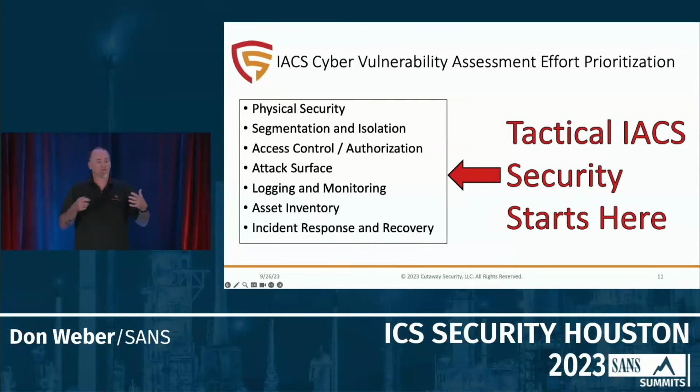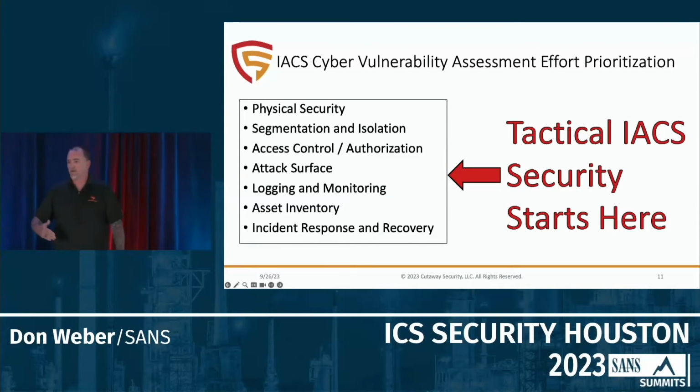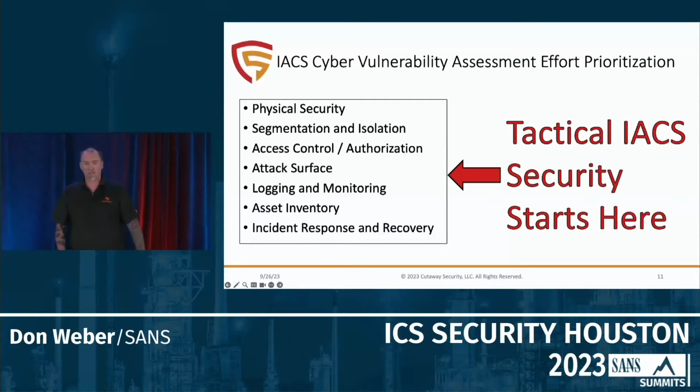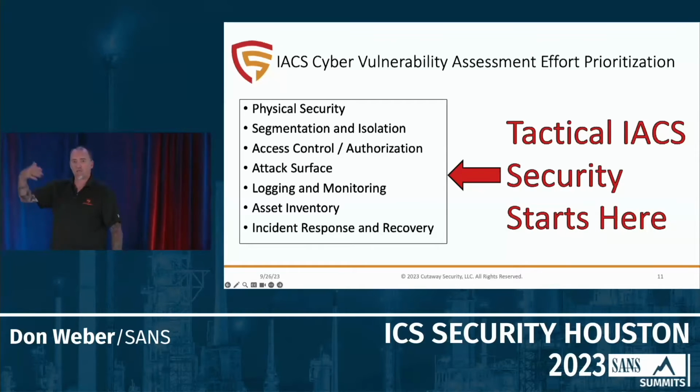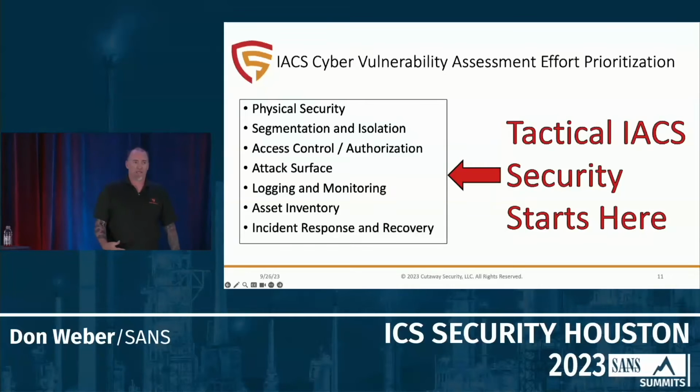After I start understanding their physical implementation of their networks, I start talking about their access control and authorization. Okay, because you can secure the network through segmentation and isolation. You can have enforcement boundary countermeasures configured correctly, but you have to allow people in. So how are you managing that remote access? And how are you managing that access when they're on site? So we do have to take a look at access control.